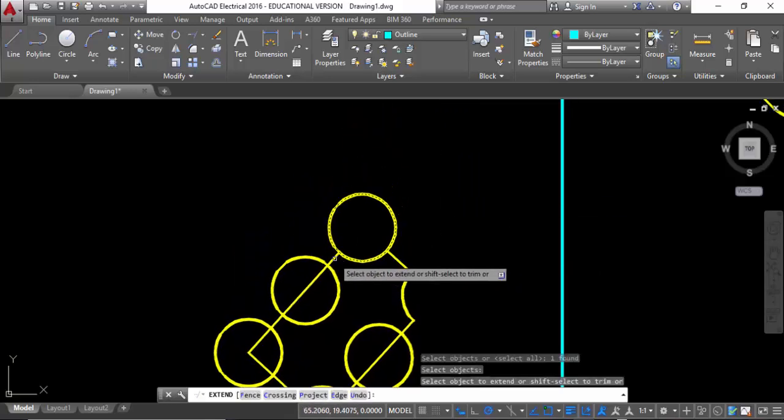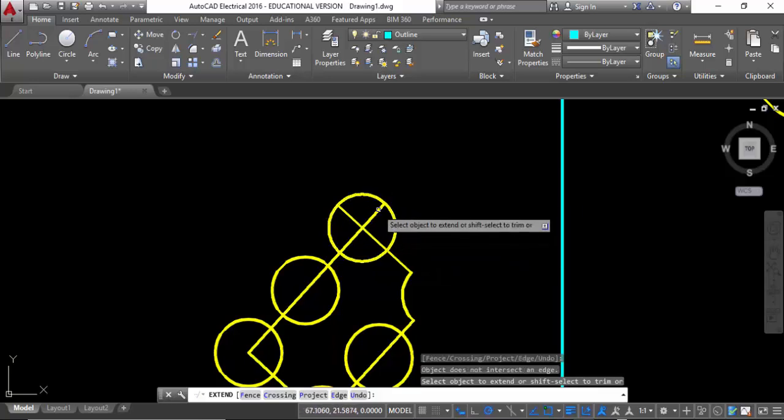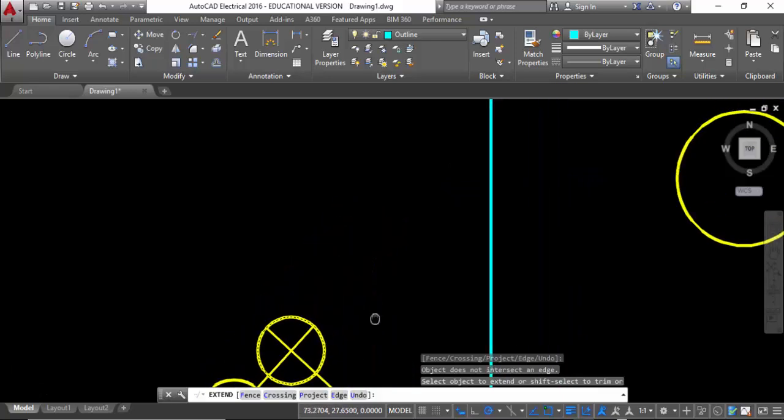Okay, right click and you'll see what happens. Once I select that, it then extends to the extent of that line. If I select that one, it extends the line straight through to the border. Now if I try and select it again, it's going to show me it can't. Okay, so it's not going to extend further.